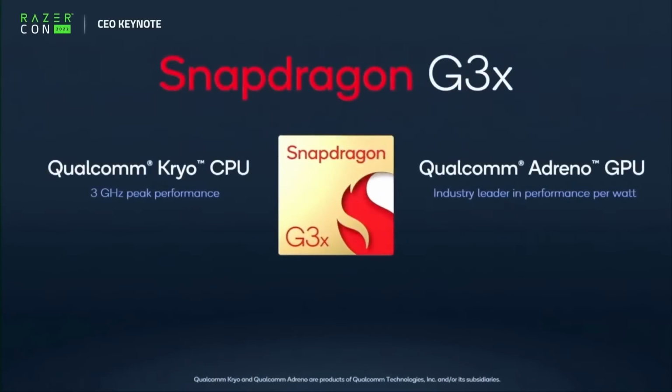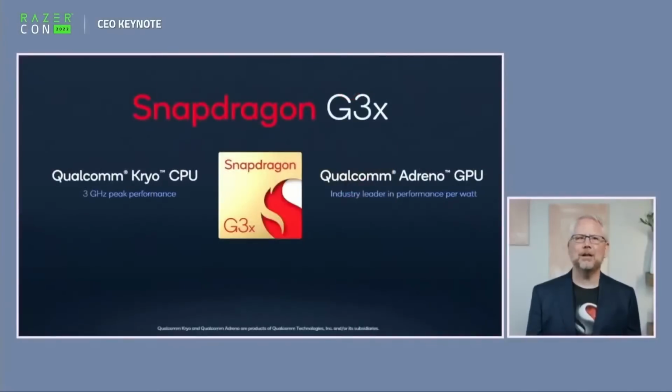Snapdragon G features a Cryo CPU with an octa-core configuration that delivers up to 3 gigahertz of performance. Its Adreno GPU is built for maximum graphics performance and industry-leading performance per watt. With Cryo and Adreno, you can play games with stunning graphics and get long battery life.